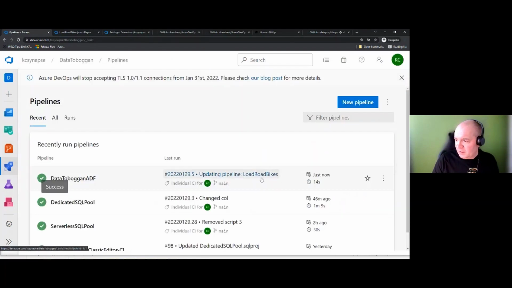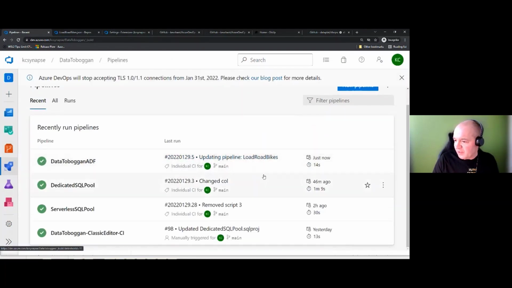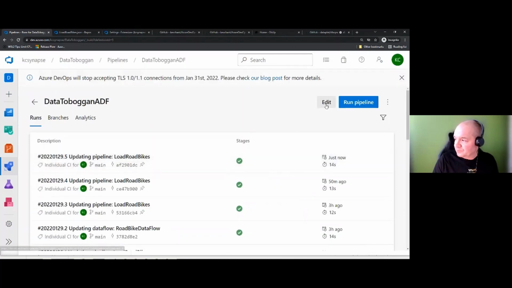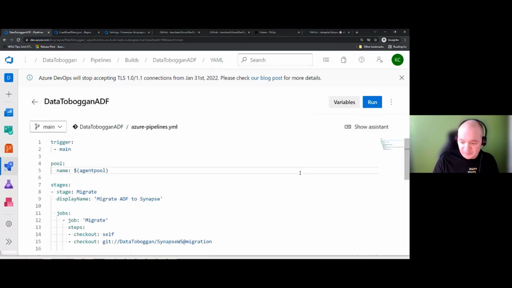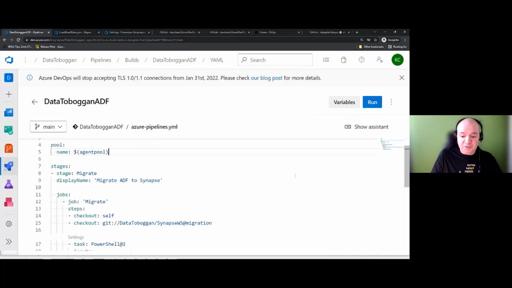What I have set up to do as well is to initiate a YAML pipeline. And what this YAML pipeline does, I will remove the assistant for this case. I know that obviously some people are fairly new to YAML, and we will talk about both methods for deployments in a minute as well. This is the other way that you can do deployments in Azure DevOps, so using code instead.